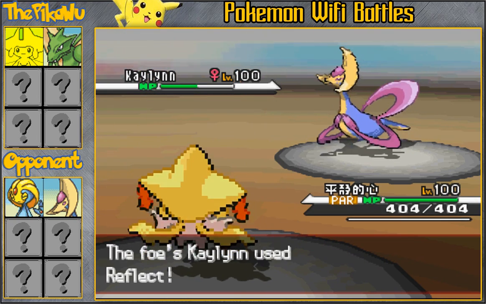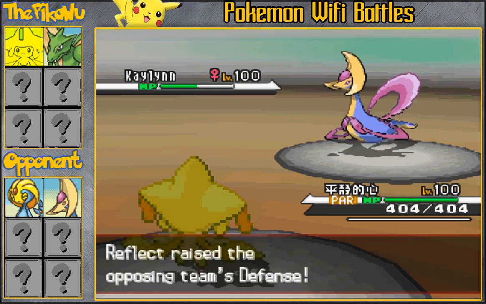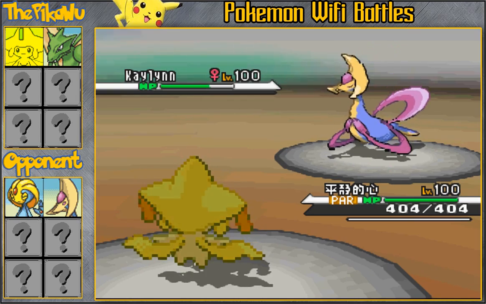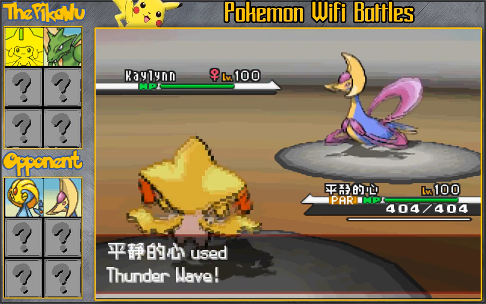Then again, I stayed in because I knew I would live it, so I just went straight for the Reflect. I was gonna go for the Moonlight just to get my HP back up, but I didn't know what kind of set you were running, so I just went straight for the Reflect just in case you decided to hit me hard.